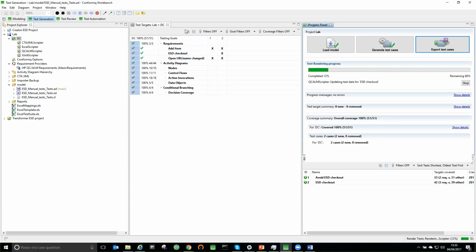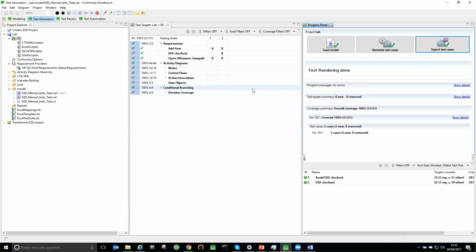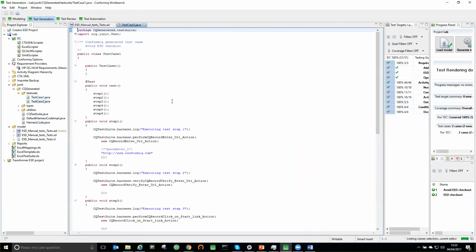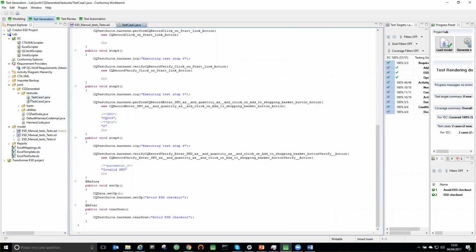So I'm sorry, but I need to re-import and check that the import inside ALM is still good. So it's done. And now if you want to see the GUnit script, you will see everything here. Everything is already generated, and you can see that I have all my test case information. You have all the code. You have everything here. So you can really take that, execute it on GUnit.